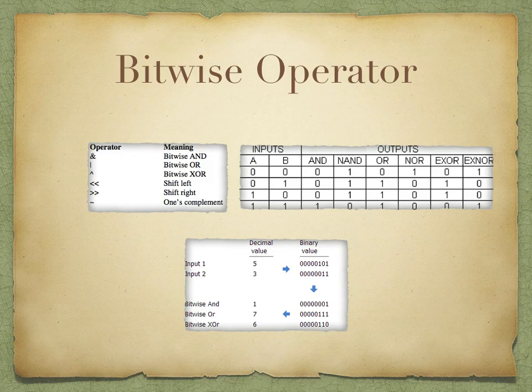If I want to do a bitwise operation on two numbers, for example, numbers 5 and 3, what happens is the corresponding binary data of 5, you can see on the screen, is 00000101 and for 3 you have 00000011, and you are going to perform a bitwise AND operation. You will take each bit, first the rightmost bit: for 5 the rightmost bit is 1 and for 3 the rightmost bit is 1 again, and you will do a bitwise AND operation there.